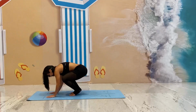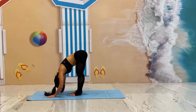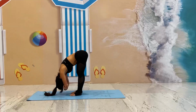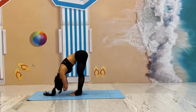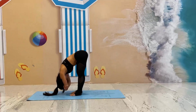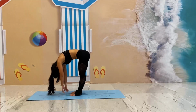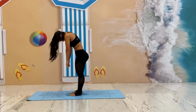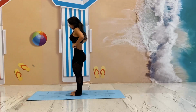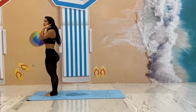Now inhale. Stretch your legs. Let go of any tension in your shoulders, in your head, in your neck. Grab your elbows. Draw your belly in. Breathe. Now inhale, slowly rounding your back. Come up. And prepare for balancing poses.